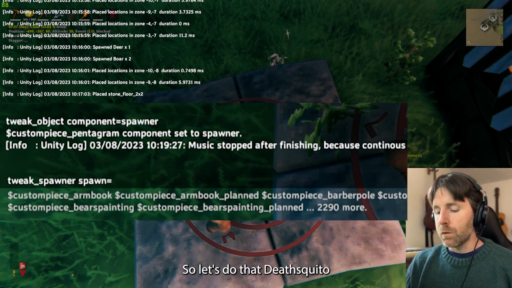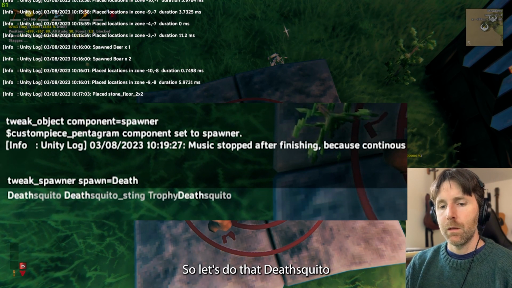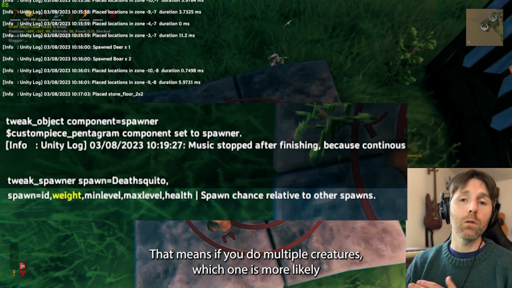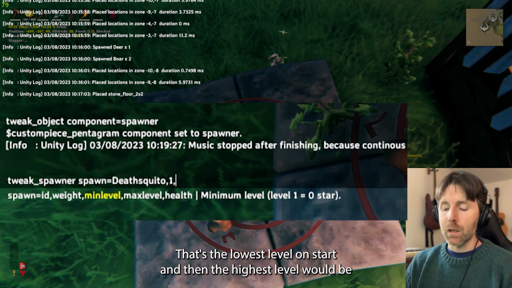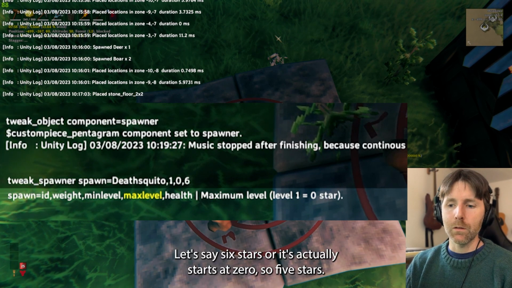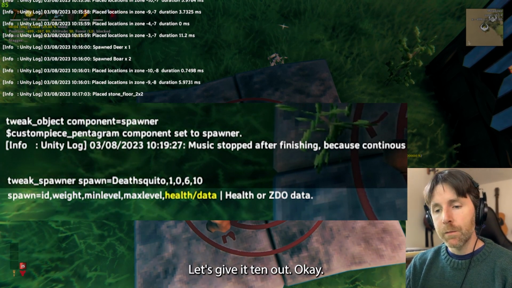We want enemies, right? So let's do Mosquito. And then we can do the weight. That means if you do multiple creatures, which one is more likely? We're only going to do one. Min level, that's the lowest level, unstarred, and then the highest level would be however many stars. Let's say 6 stars, or it actually starts at 0, so 5 stars. And then the health, you can make it whatever you want. You can give it 1,000,000 health, you can give it 1 health. Let's give it 10 health.